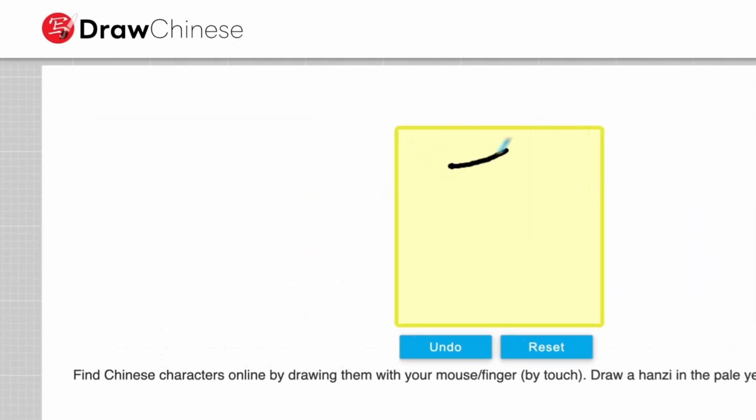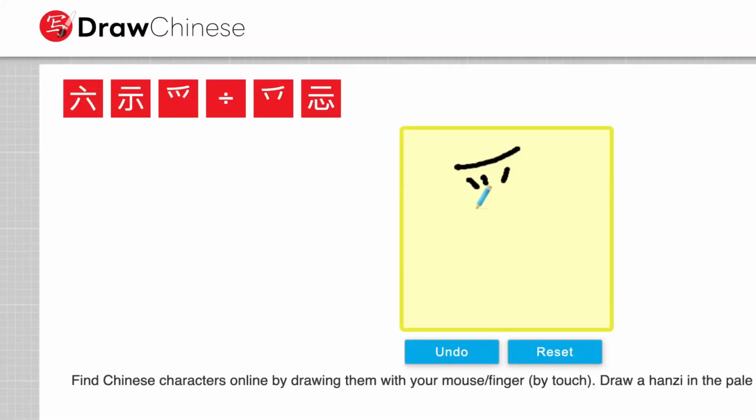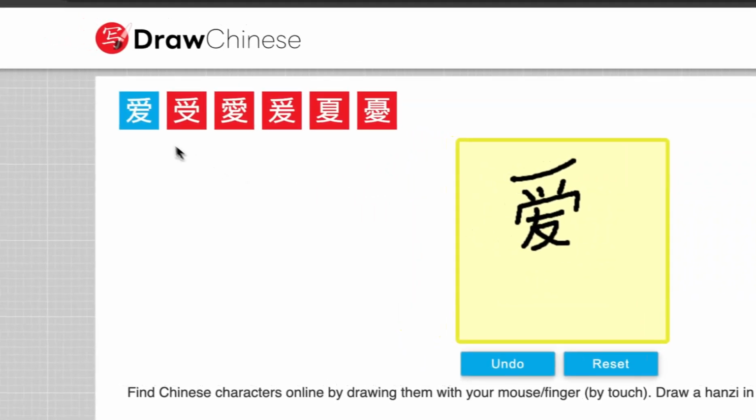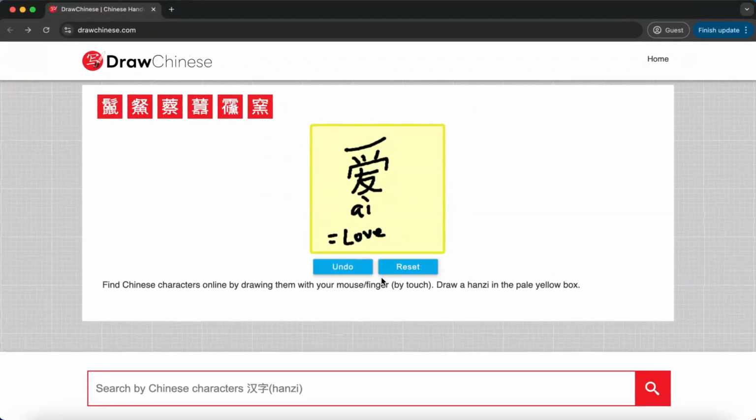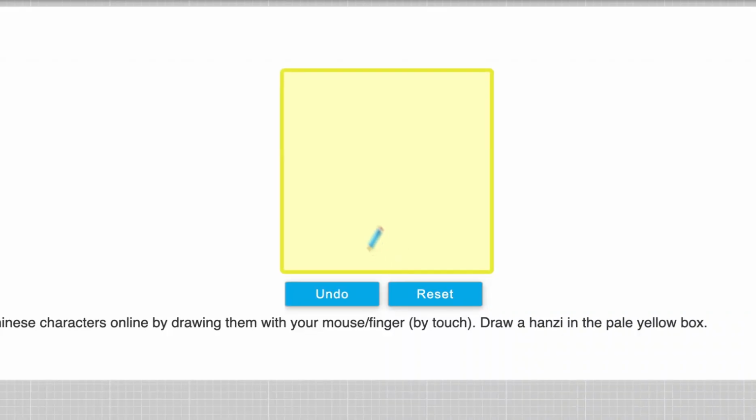let me write it. And the reason why I'm drawing it as well is because you get to see how people write it versus how it actually looks. So you can see my drawing as well as the word here. So this is ài, which means love. So 我爱你, I love you, is a very common, very famous phrase. If you watch any Chinese drama, for sure it'll be mentioned at least once in the whole drama somewhere. So ài, very common word. It's called love. Let's go on to the next one.